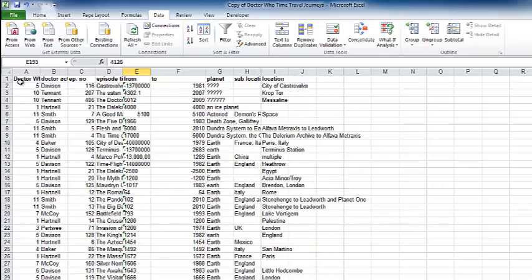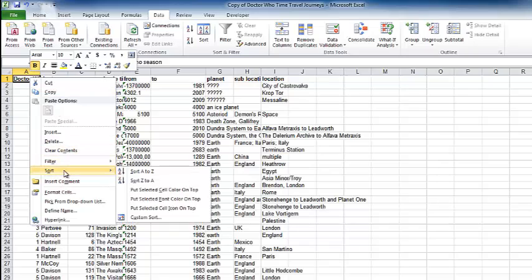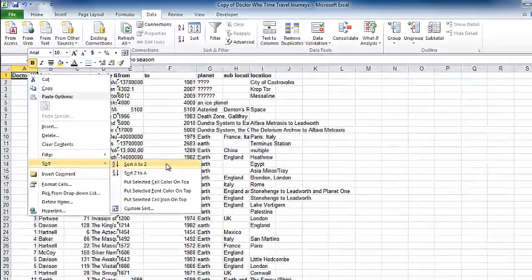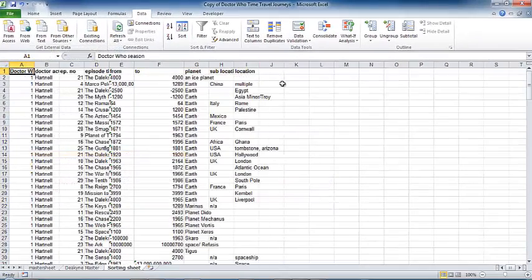I'm going to sort again by Doctor Who season. Ooh, I think that actually means the doctor number. So another way we can sort is to just right click and then select sort A to Z, and it'll automatically expand the section for us.